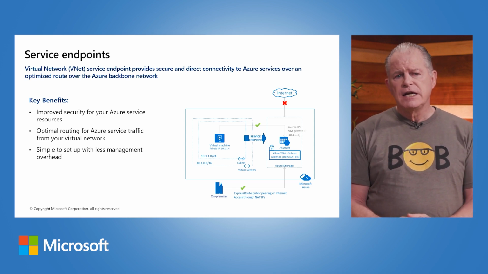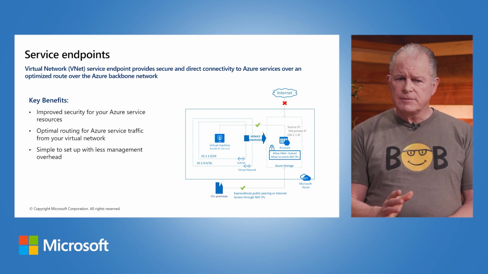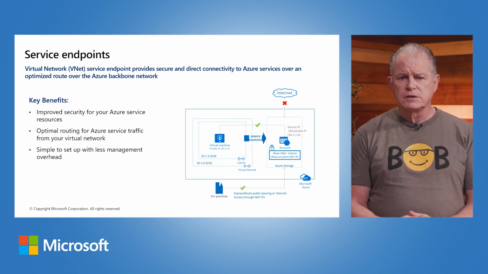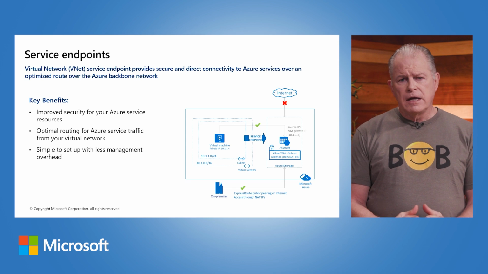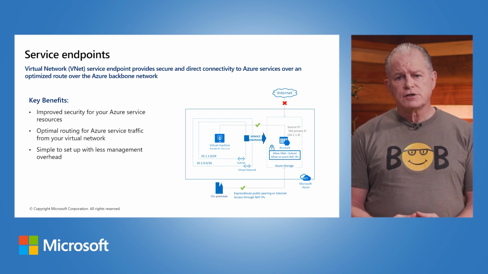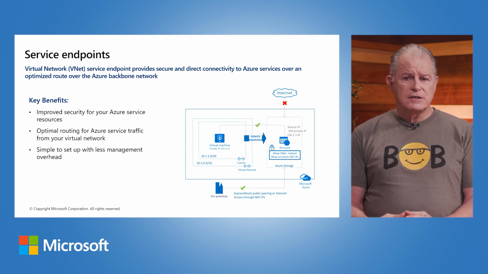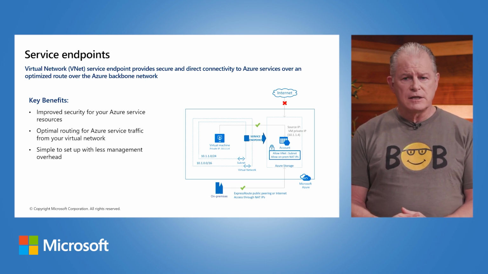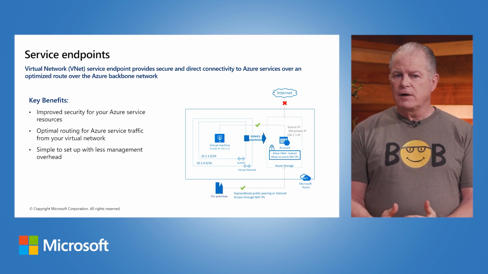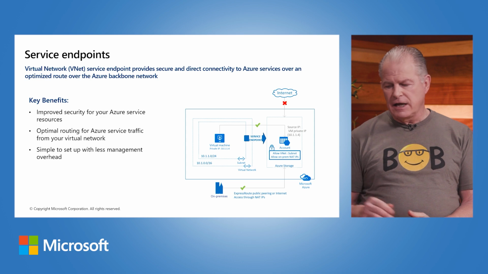The first of these is called a service endpoint. I'll do demonstrations of this at the end of the lecture portion, and you'll see how this works. At a global level, in another module, we talked about Azure storage. So you have the Azure storage service in which you may have a storage account. Within that storage account, you may have an image. By default, that image might be available through an HTTP connection.